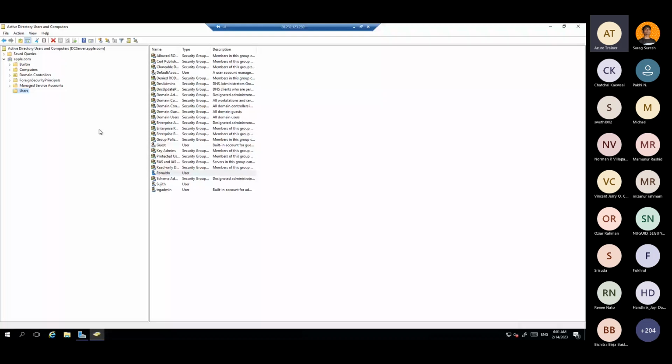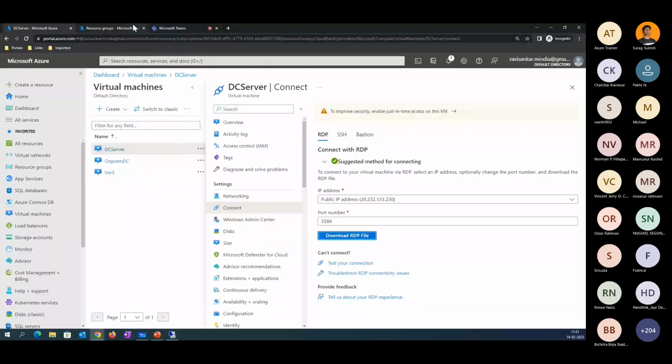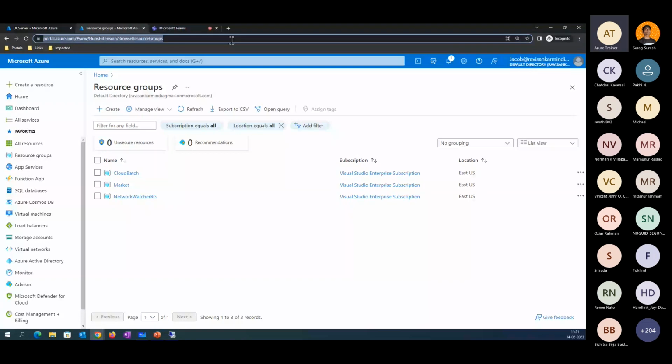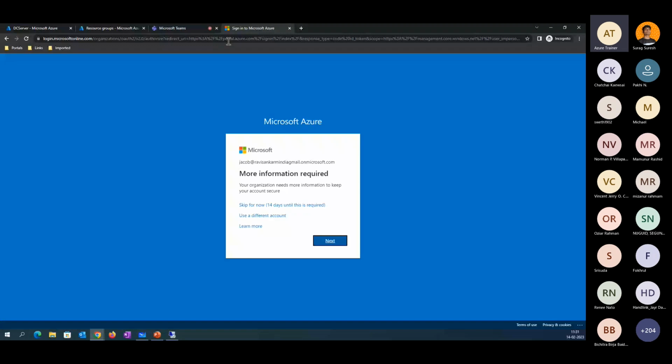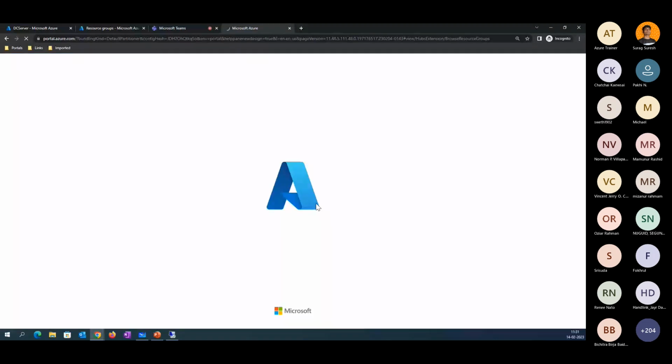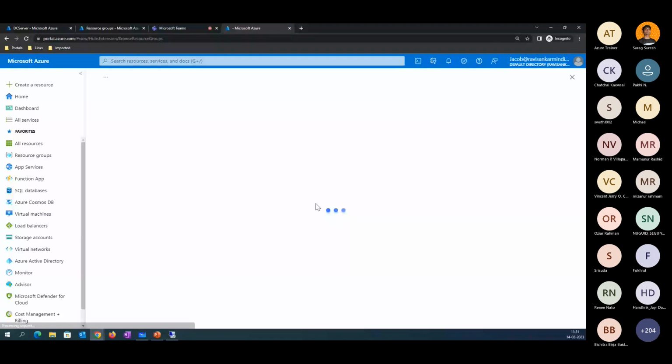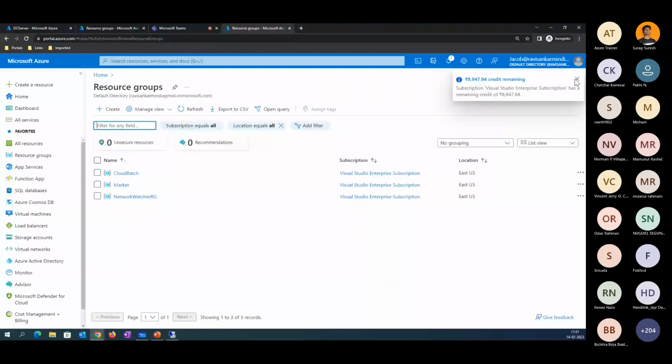Let me give you details here. Now Ronaldo is being connected with the user account in the cloud portal. Let me see how Ronaldo has been connected here.